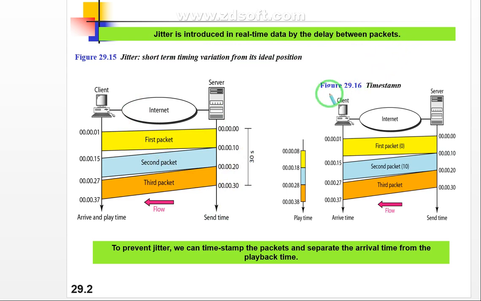What does it mean? Whenever you have noise in a medium, noise can disturb your signal, disturb your data, and we have different kinds of jitter: random jitter and systematic jitter. Random jitter can happen through a transmission medium by electrons or by noise, and systematic jitter can happen through a system, through devices. So jitter means the delay between the packets. So what does it mean, now again?